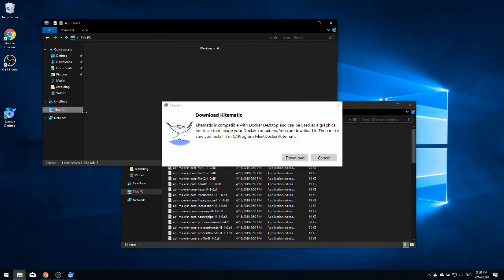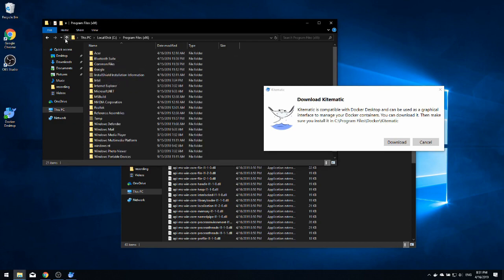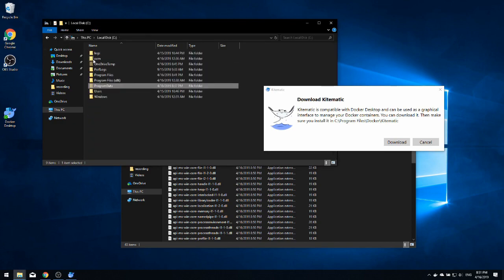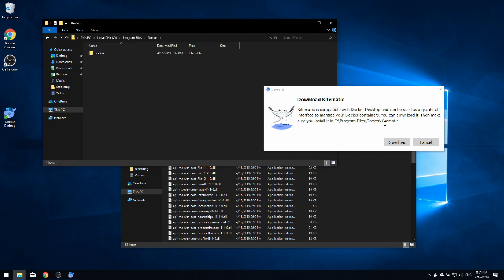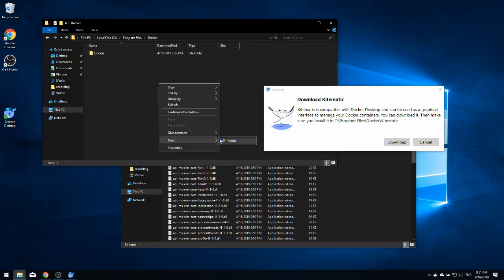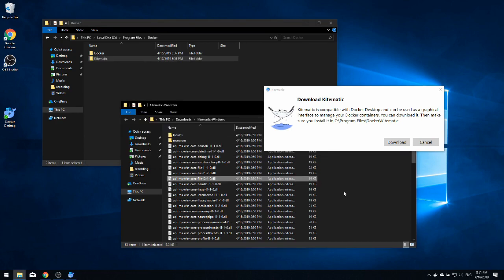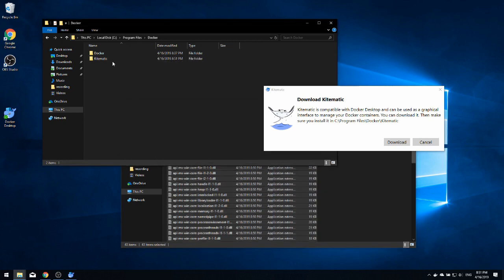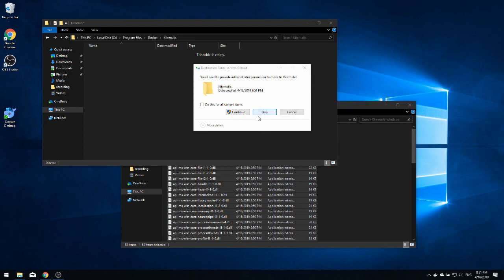So let us go to C, Program Files, Docker, and it's asking us to make a Kitematic folder. So we just right click, New Folder, and then we move everything from the archive into this directory.